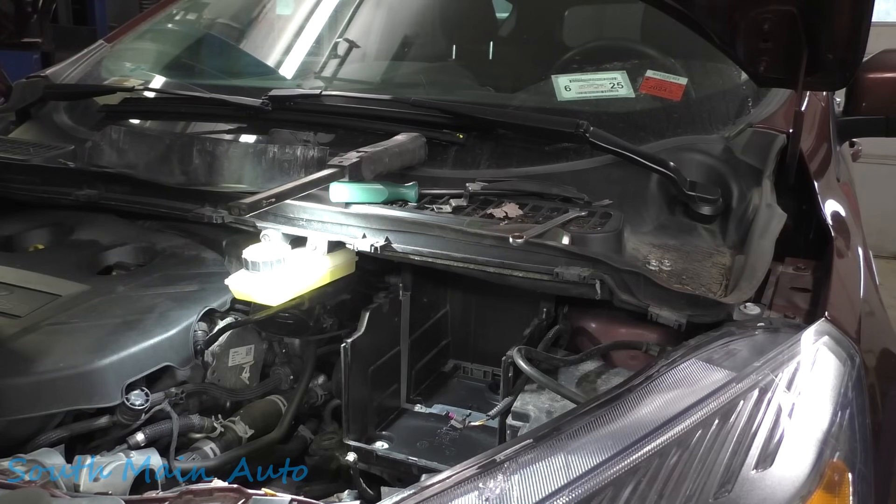All these use the same exact battery. You unhook your negative, then you grab the little handles and just get her up out of there. Redistribute the dirt that was in there to another portion of the engine compartment. Make sure you plug up the hole to the turbo. Let's grab the other battery.